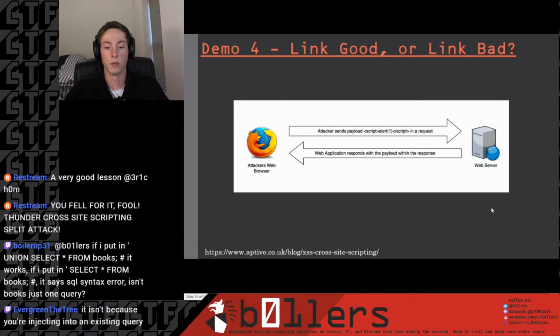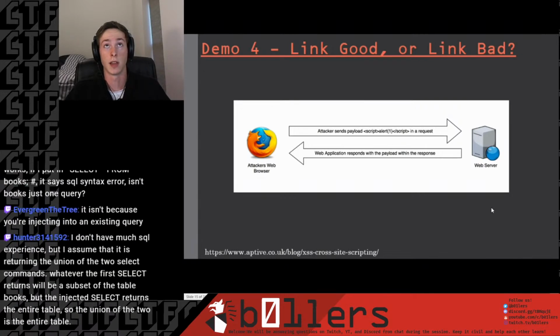So, for example, if it was in your link, such as the query string, and the JavaScript is in that query string, and then the server has a page that renders part of the query string, that could be an example of a reflected XSS vulnerability. But just know that the JavaScript will be sent with the server's response.